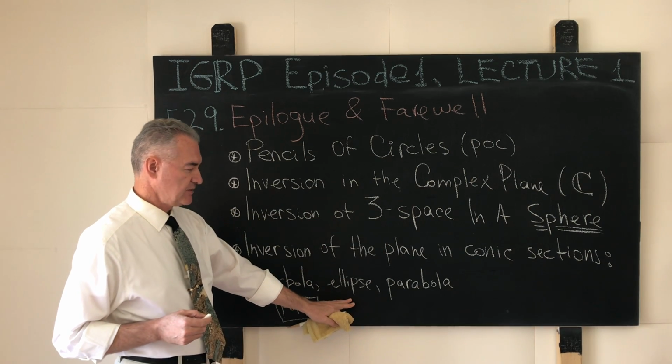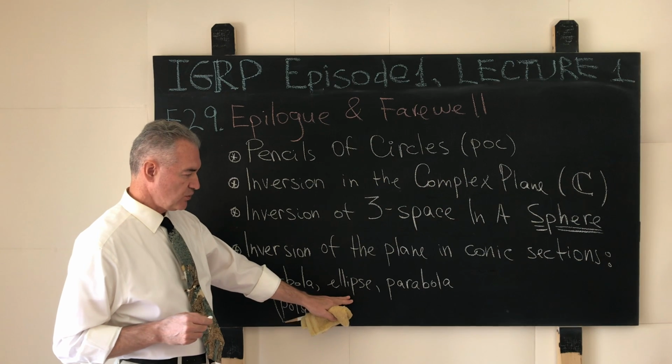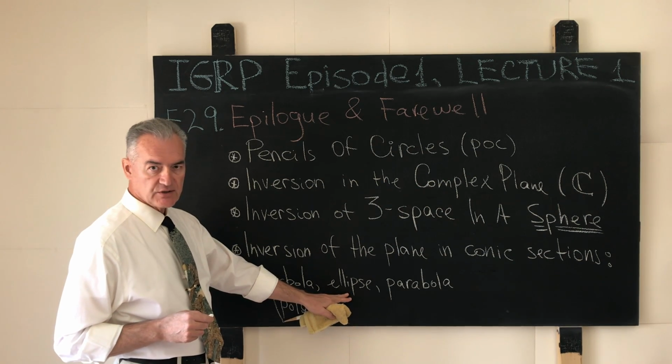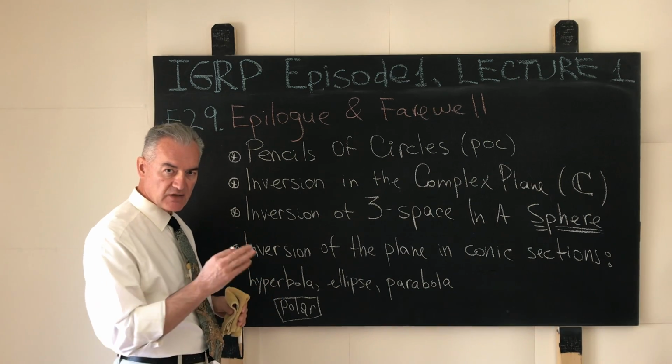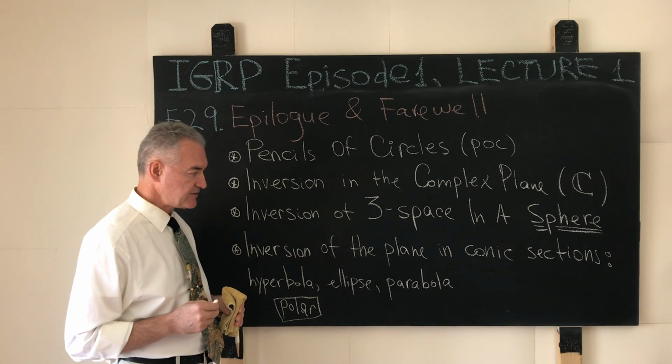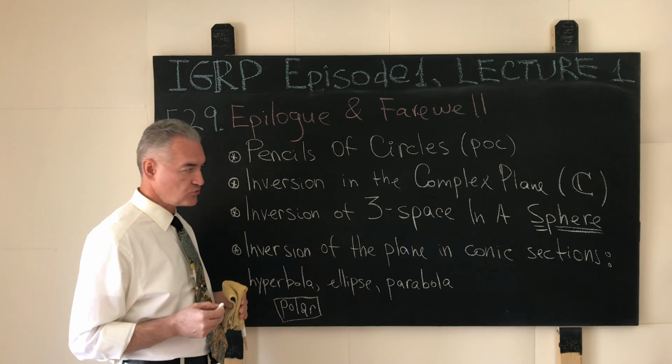And coming back a little bit to the idea of inversion of the three space in a sphere, these can be combined in which way? Well, once we begin rotating these curves around certain cleverly positioned axes, then we get what? We get the so-called solids or surfaces of revolution.